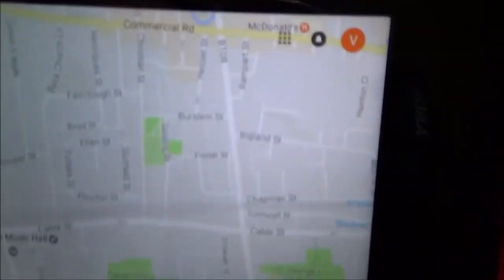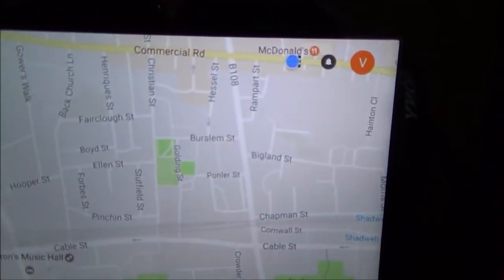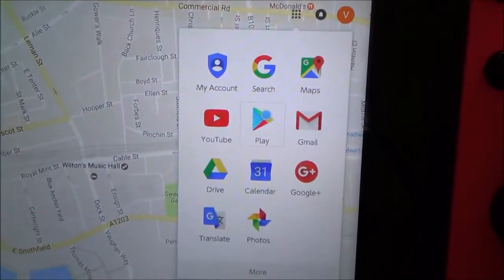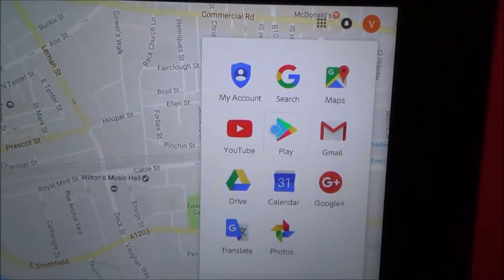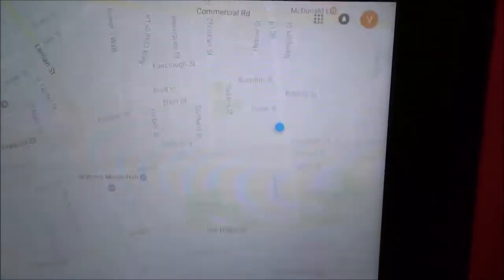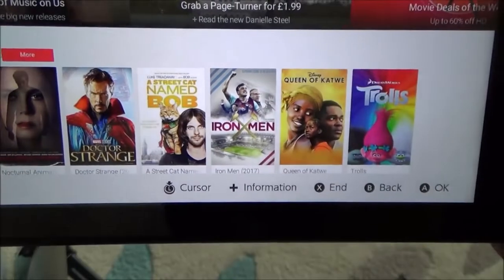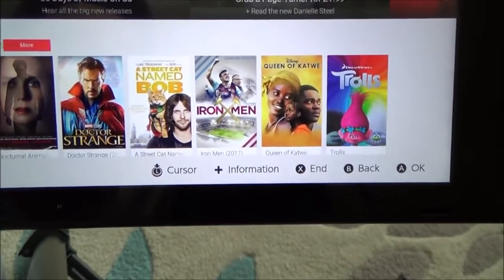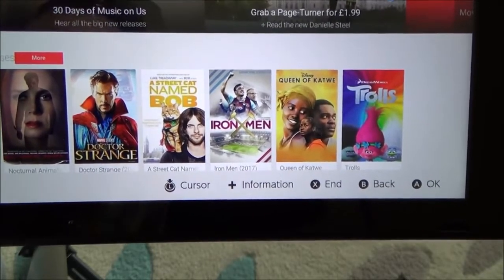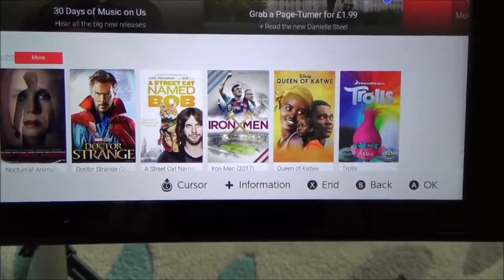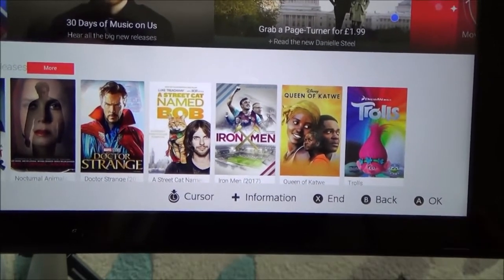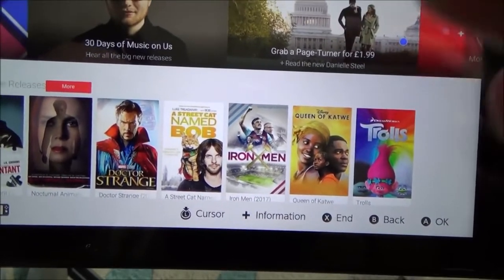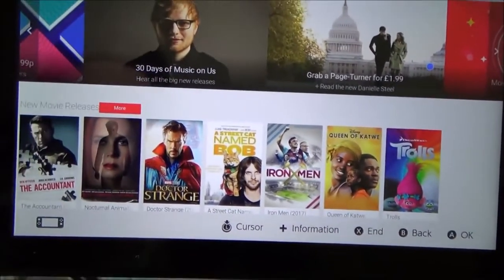So again, I'm going to go to the dots now at the top corner here. These were the dots I was talking about earlier, and I'm going to press A, and let's bring up Google Play here. If I try to go to YouTube again, it won't work. No, I haven't got any money on the account here, so I can't do anything on this Google Play. I tried going through to PayPal, and again it won't let me. But yet it will let me redeem a code. So maybe if you had one of those little Google Play gift cards, then maybe it would allow you to redeem a code and be able to do something on here. I haven't got one of those cards, so I can't test that.